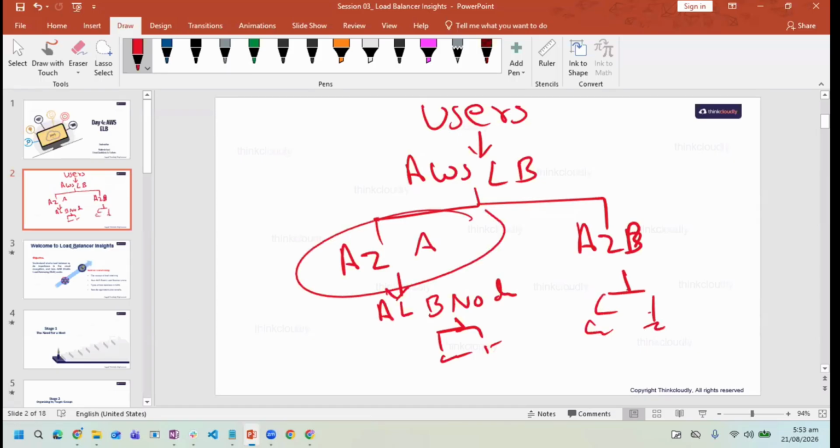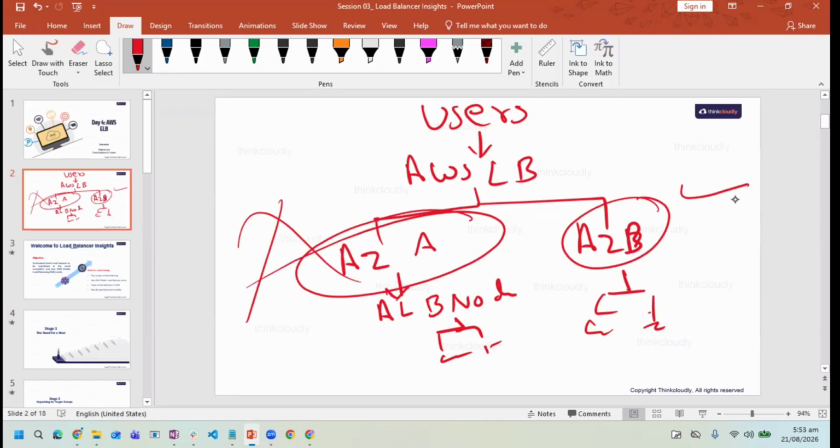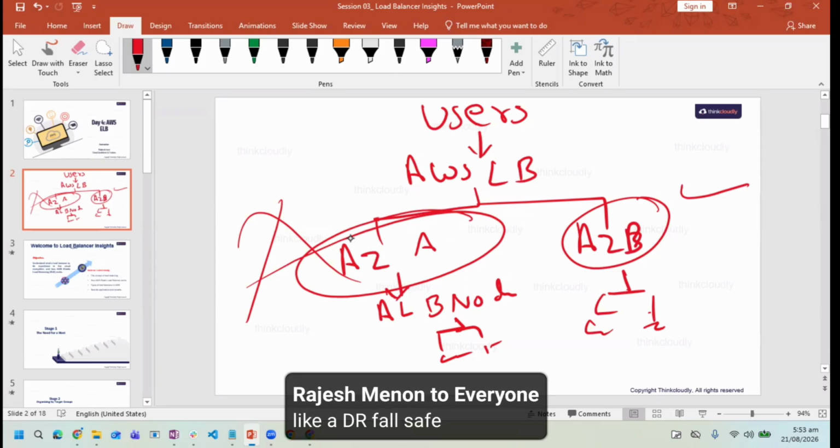So even if one availability zone is failing, the other is up and running. Conceptually it is not just that the user is there, one load balancer is there, and EC2 instances are there. I hope I was able to answer your query, Ravi. So what if one part of the load balancer infrastructure fails? AWS can route the traffic through healthy load balancer infrastructure in another availability zone. Cool. All right.